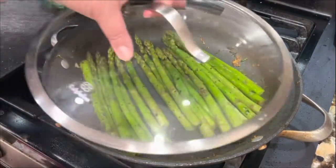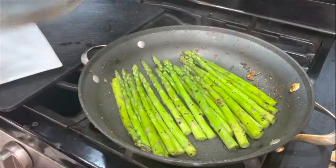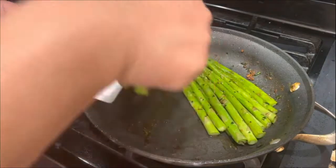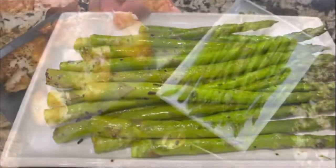Don't overcook it. Cover it, turn it off, and then I am ready to start preparing my delicious and amazing plate. These asparagus are not overcooked. They're still al dente, nice and crunchy, and this is exactly how you want them.